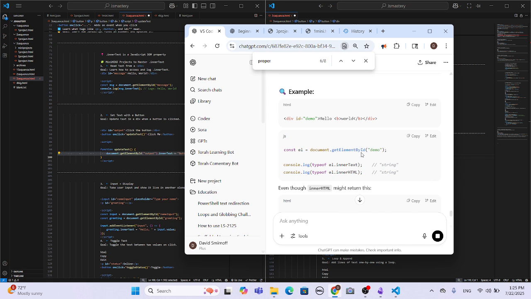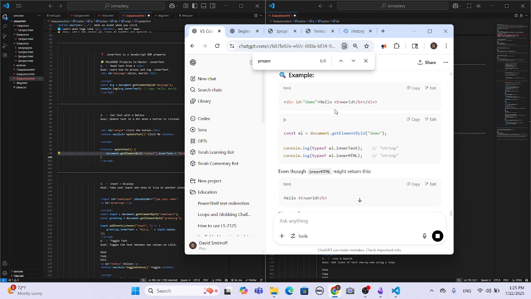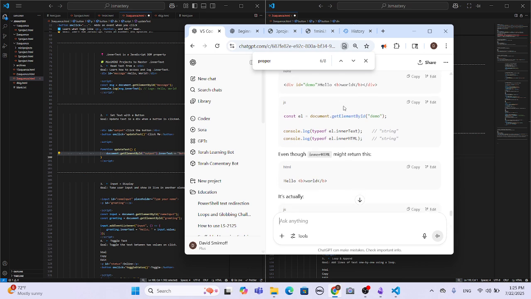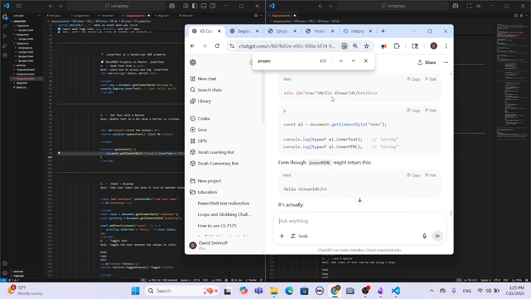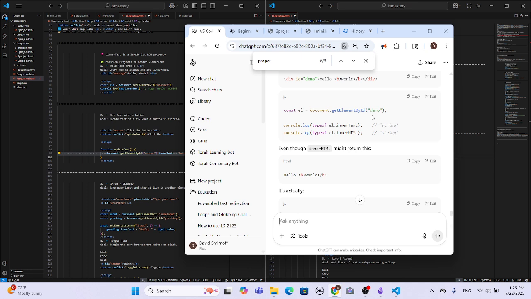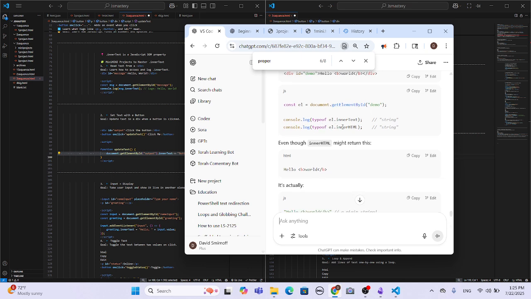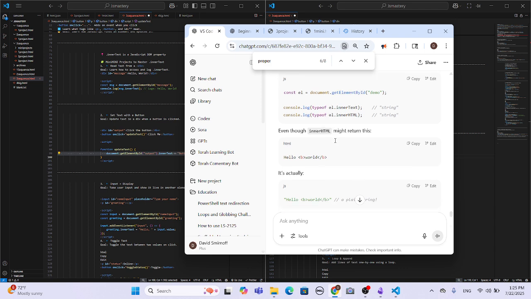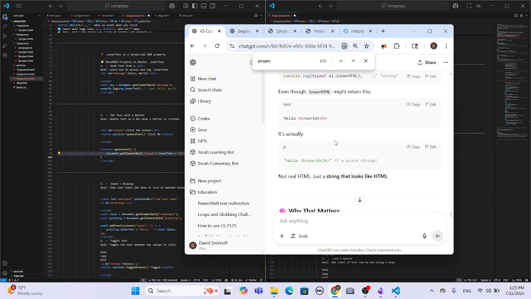For example, div id demo, hello world, getElementById, console.log typeof, string. Oh, okay, fine. Oh, that's cool.